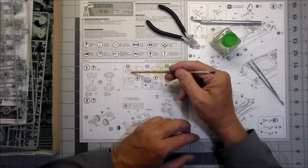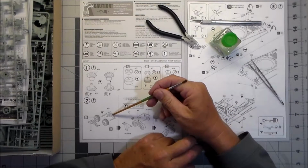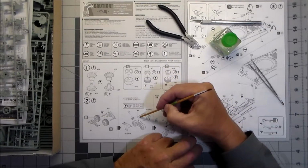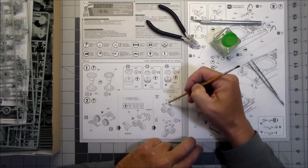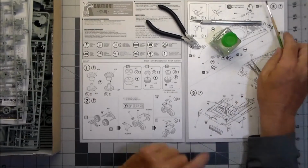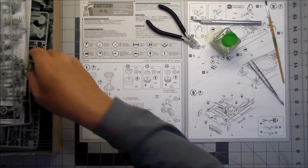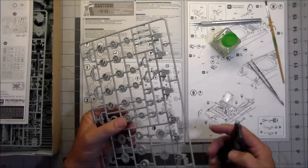Then I'll be assembling the wheels and the swing arm portion of the bogies, and then the bogie parts themselves with the vertical volute springs and return rollers, and then the track return skid plates. They just help give the track something to slide on as they go through the motion. So I'm going to cut some of these parts off and start cleaning them up and see what we got.